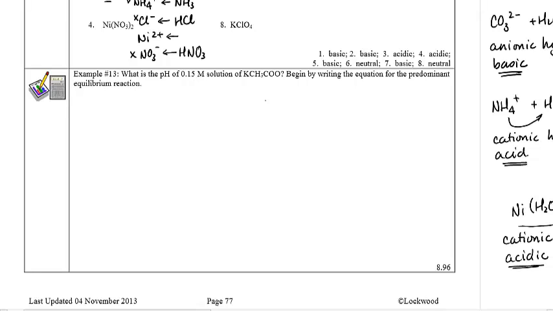When we look at potassium acetate, we recognize that the potassium comes from KOH and the acetate comes from acetic acid. Since KOH is a strong base, we can conclude that the K+, or the conjugate of the KOH, is not going to do anything. However, because we know that the acetic acid here is a weak acid, the conjugate base, which is the acetate ion, will react with water.